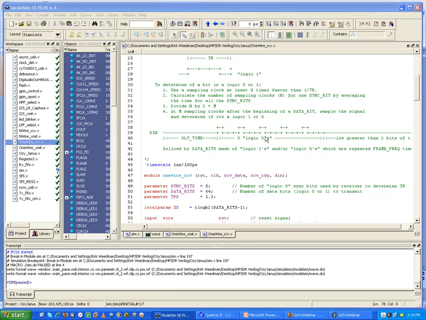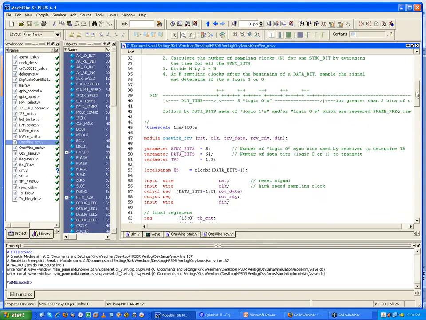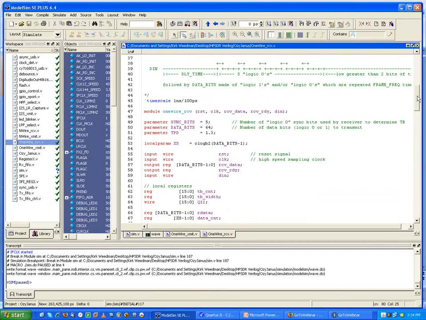So we have the 5 quote logic zeros, and then there'll be a low that's greater than 2 bits of time, and then that'll be followed by the data bits, which will be quote logic ones or zeros. And of course you could do your own method. This is just a method I chose.